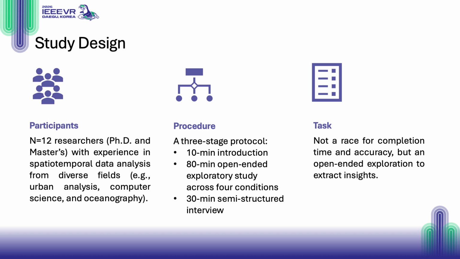Our study had 3 stages: introduction, open-ended exploratory study, and semi-structured interview. We used the 4 techniques to elicit user feedback on their pros and cons. Therefore, the task is not a race for completion time and accuracy, but an open-ended exploration to extract insights. We analyze the qualitative feedback to answer the 3 questions. We will highlight some of the findings.